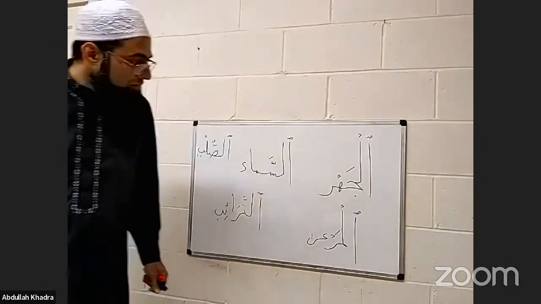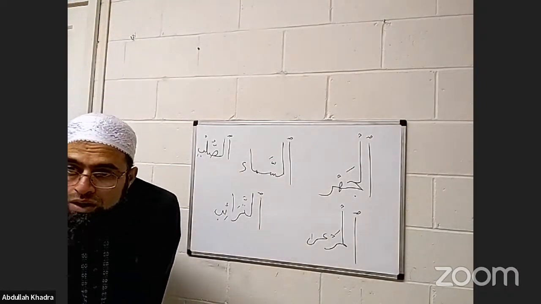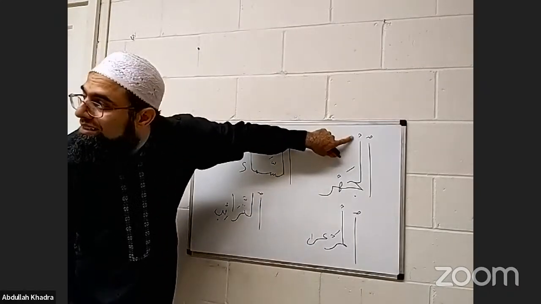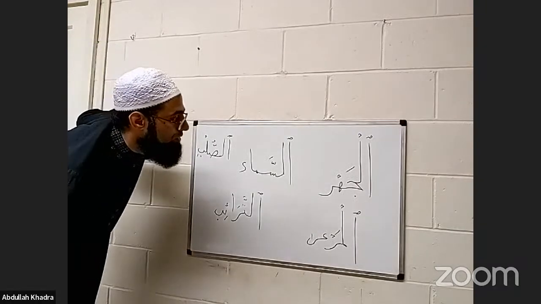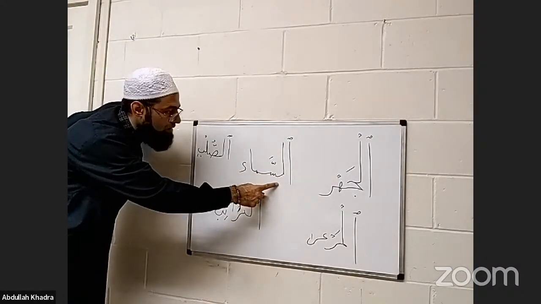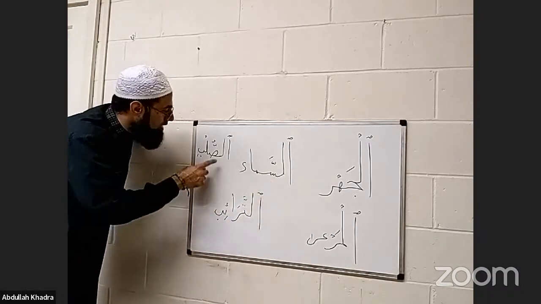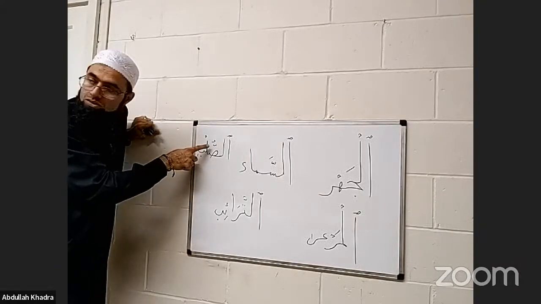Okay, guys, one more time. What did you say, Kareem? If there's a sukoon on the lam, you say the lam. Listen to what Kareem said. If there is a sukoon on the lam, do we say it? We say it. Here, what do we say? Al-jahr. Here, what do we say? As-sama. As-sulb.